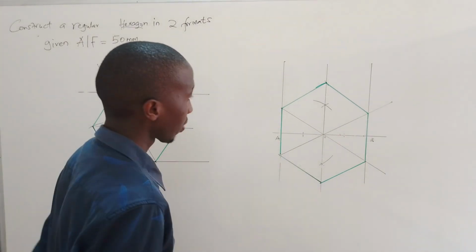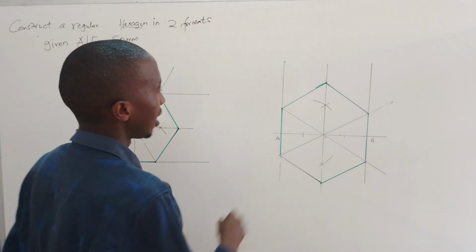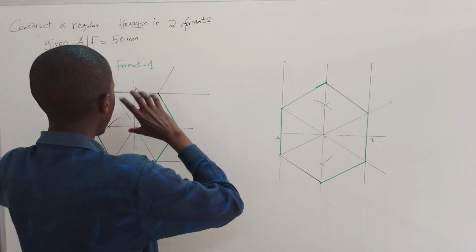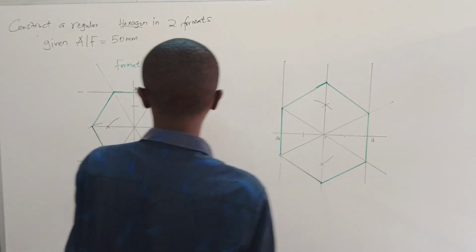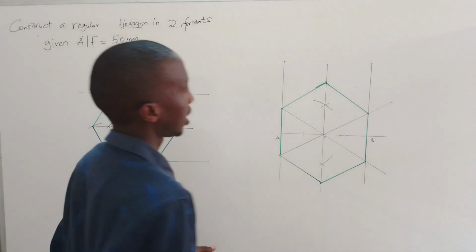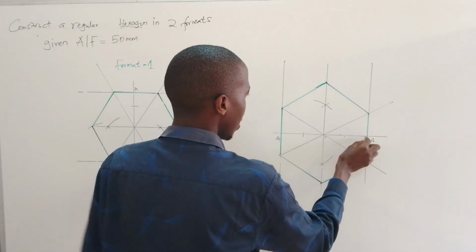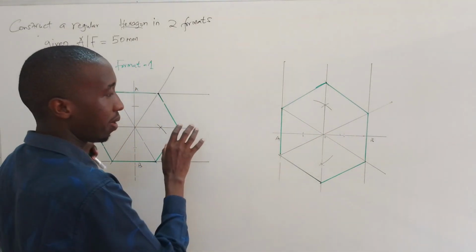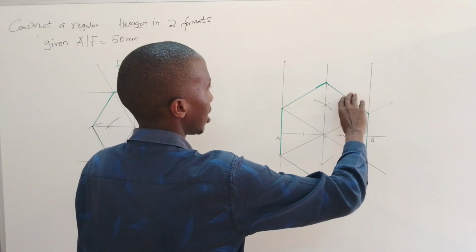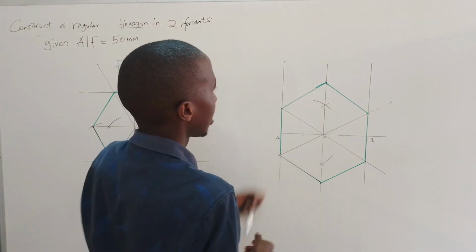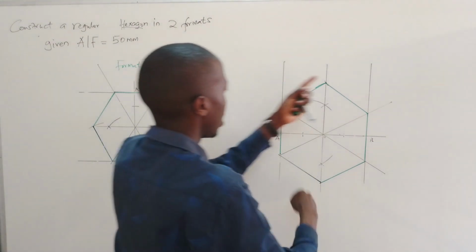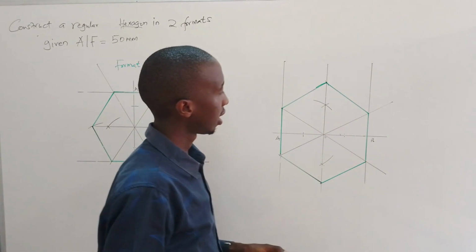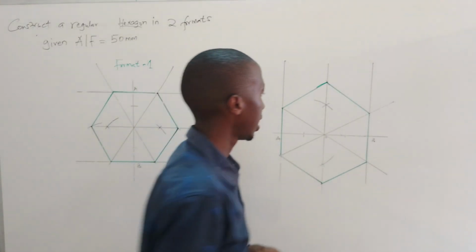Now you realize this is the same as this, but in different formats. So we have this format this way. So this one has been rotated. So the measurement of AF is 50. Now realize that this is now horizontal. We started by having a horizontal line so that it can give us a different format. So this line is being rotated. If I rotate this, that is like 180 degrees. If I rotate this way, it will give me this. And that is AF.